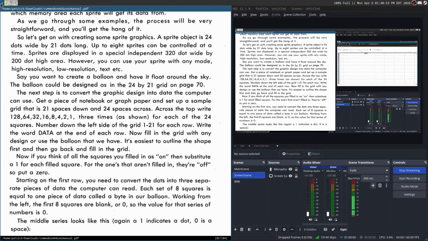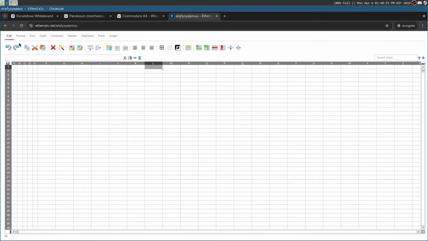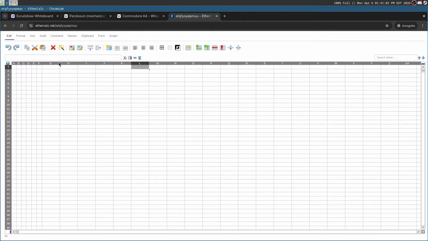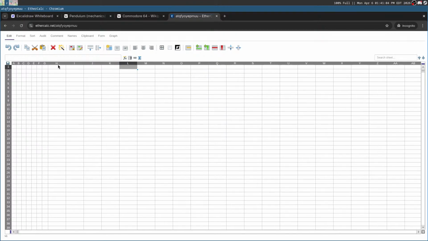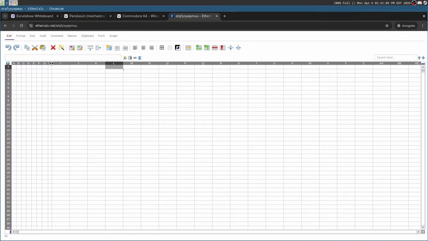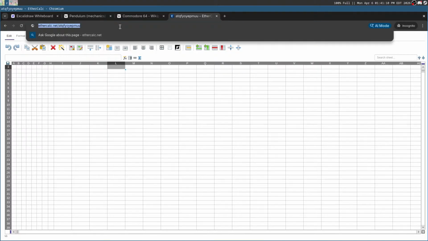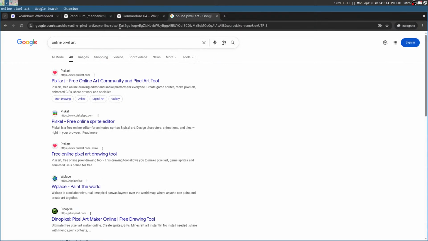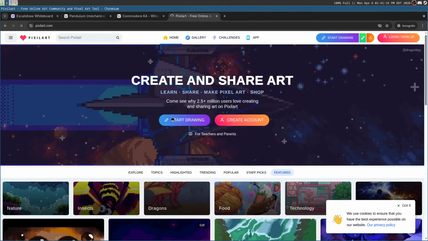How many across? 24 objects across. Okay, and I maybe could have done this beforehand, but I didn't anticipate that we'd be doing pixel art. Or, wait. Online pixel art. Pixelart.com, free, start drawing.